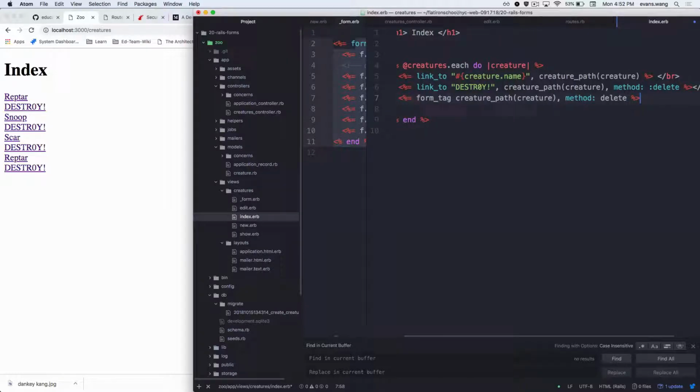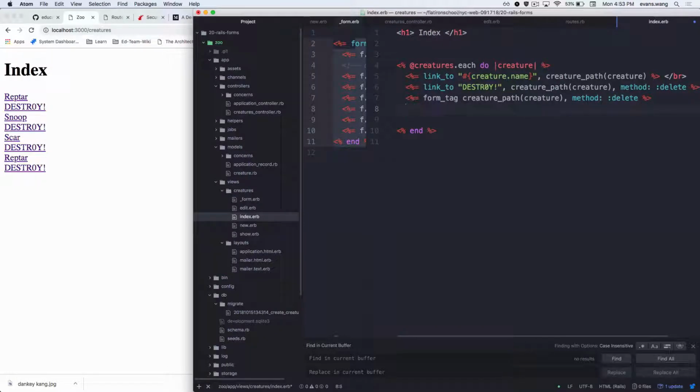But the form tag, does it submit itself? No. So then I also probably need the submit tag. Kind of whack, right? I don't think the form tag takes a do block. It's form_for that takes the do block. This is kind of like, it's trash.